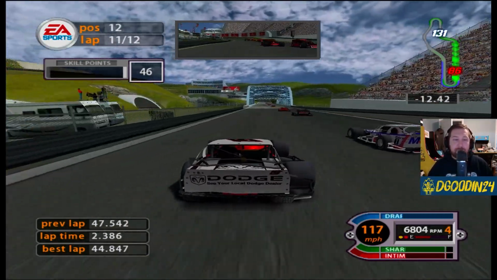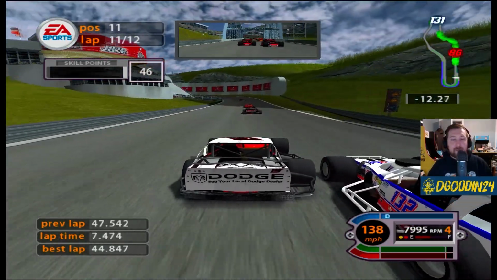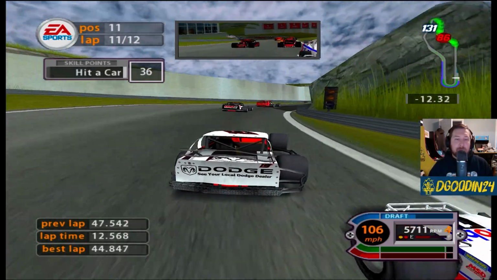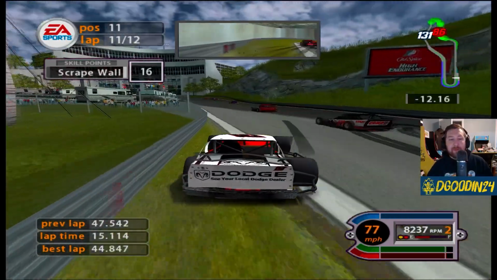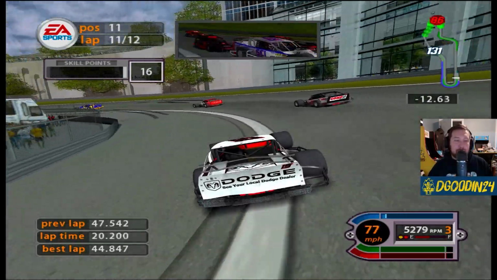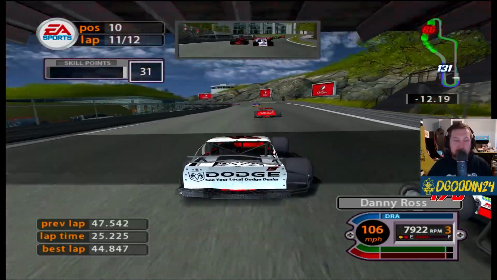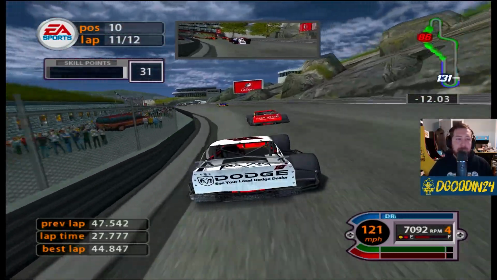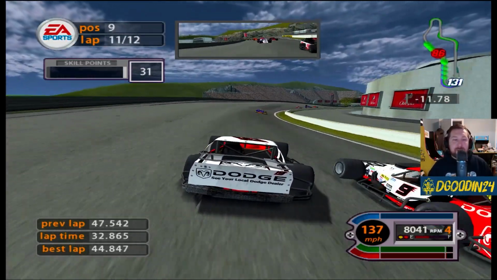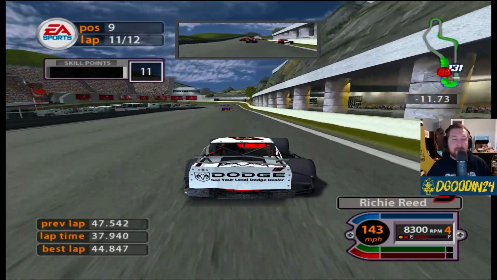All right, 2 to go. Just want some room, just a little bit. And we're going straight into the wall. All right. Tires are definitely wearing. That's for putting me in the wall the other corner. I don't want to hear it. All right, we're into the top 10. Let's see if we can catch the big pack up there of about three cars. I think that's a teammate. Yep, that's a teammate.